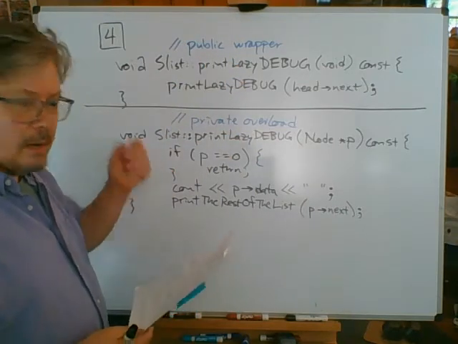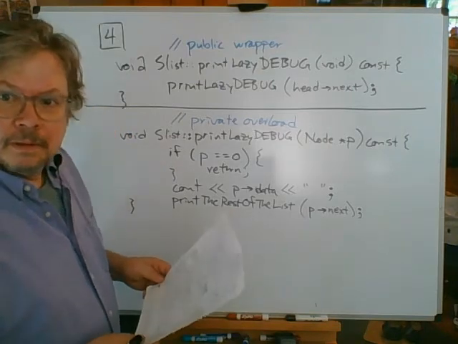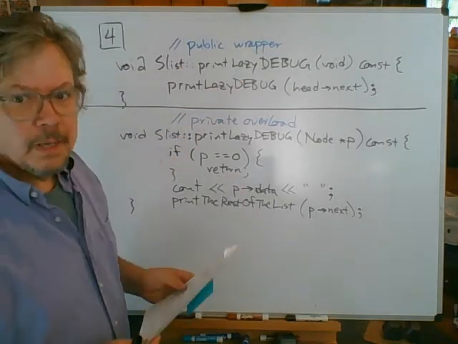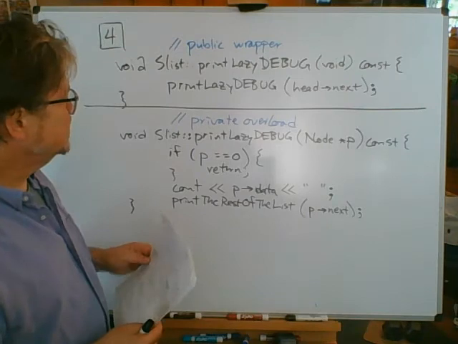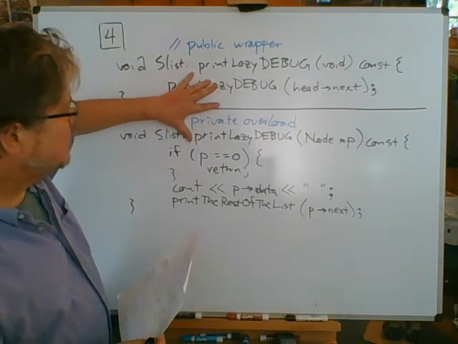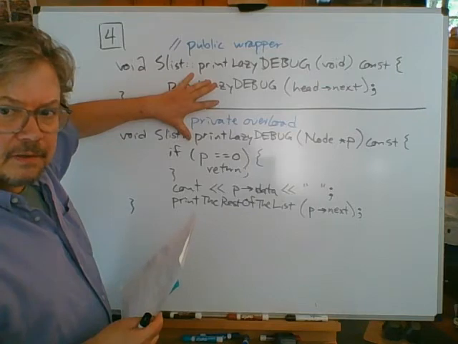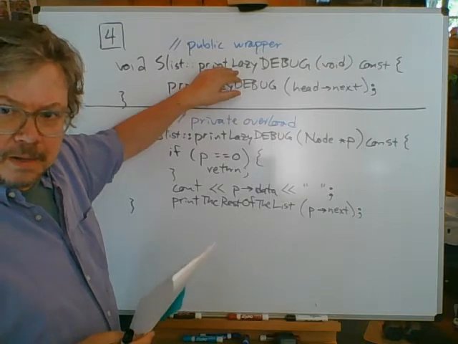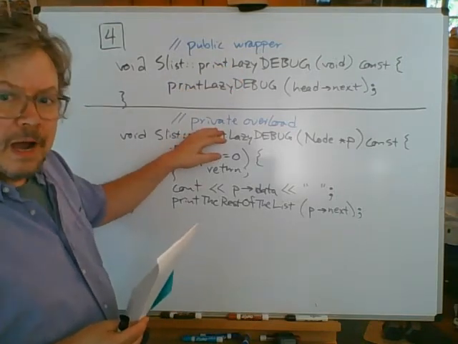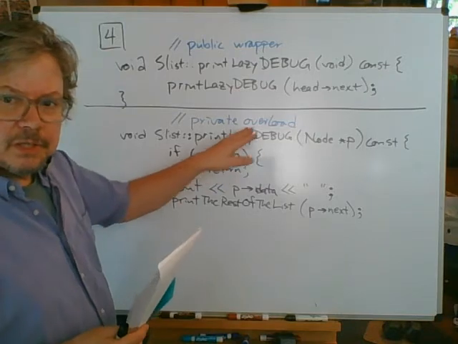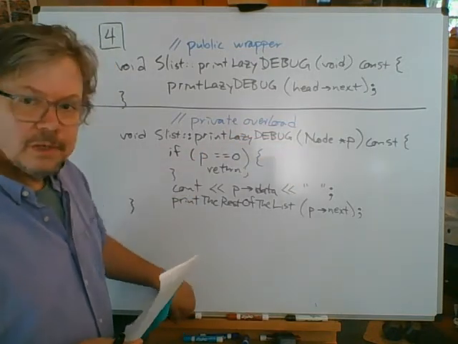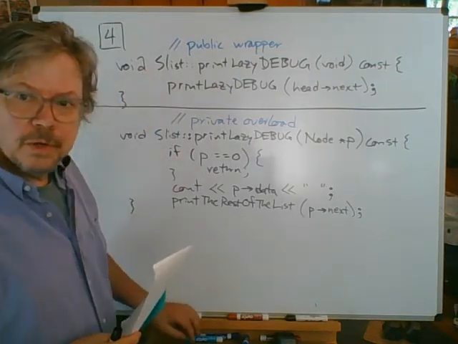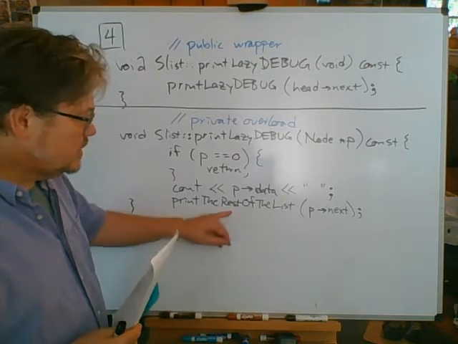Now, I didn't make up these blue comments. I would like to be able to take credit for them. If I had, then this would be England public wrapper, an England private overload. But no, alas, somebody else came up with it first. These two, that's a convention to have two functions named exactly the same thing, where one of them is the get your foot in the door public wrapper. The other one is the private version with exactly the same function name. It's an overload, meaning it's the same function name, but it's got to have a different parameter list. So it's like two companions, two cousin functions that together accomplish all the work except for this poor guy down here.